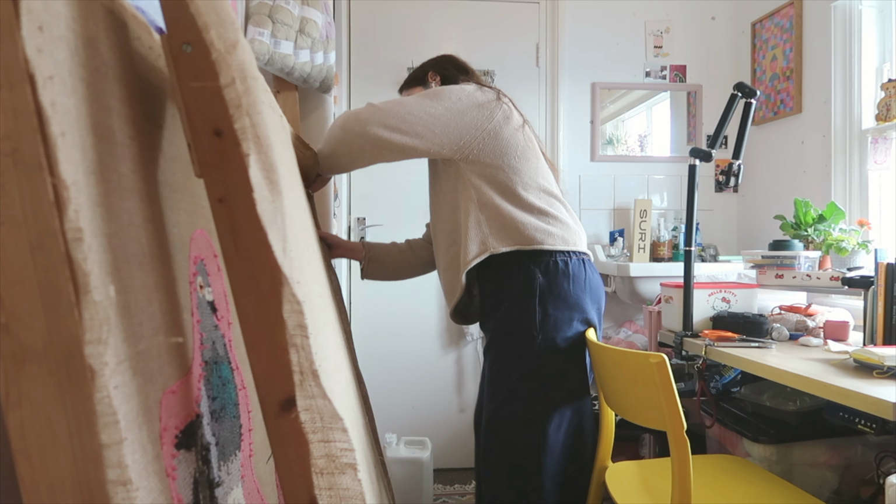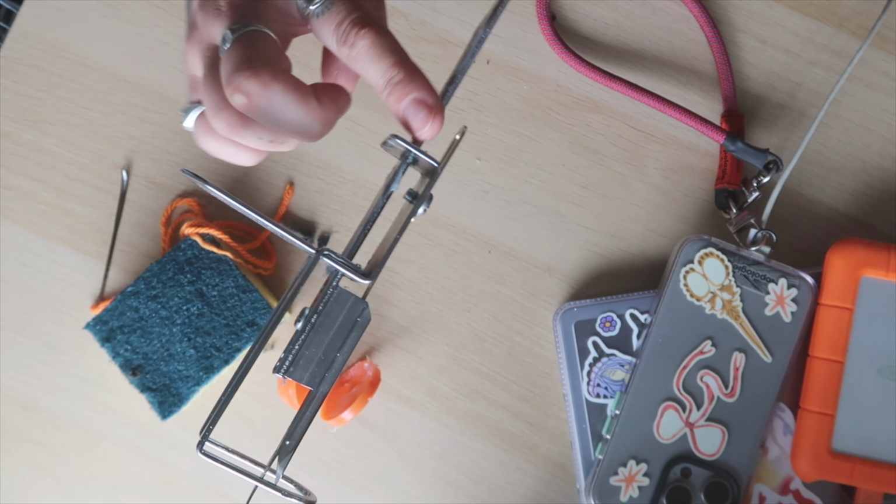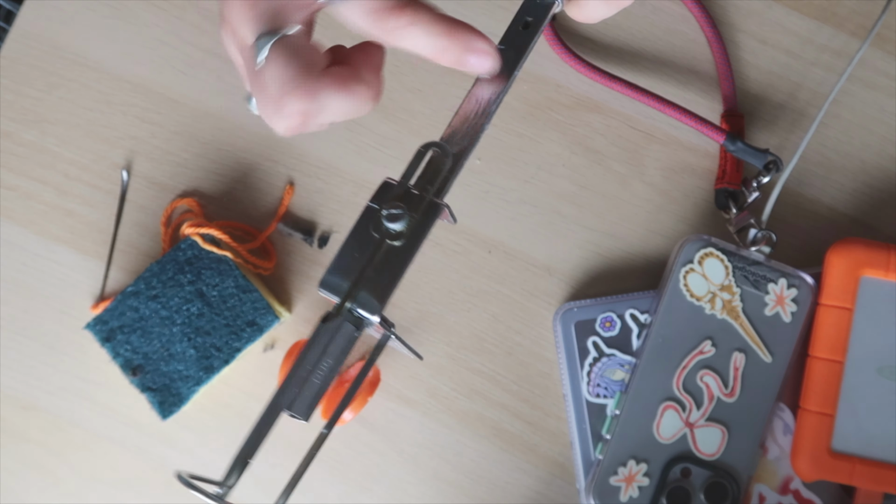This tufting tool is from the 1970s, so I always try and maintain it as best as I can. And because I've been tufting like a bloody madwoman the last few weeks, it's been showing a little bit more wear and tear than usual, so I'm just making sure to clean out all the crevices where the yarn fibers collect and giving it a good oil, because otherwise it goes really squeaky, which is just the worst noise in the world, and the needle will start to warp and go out of shape, which is obviously not ideal. Anyway, here she is, all cleaned up and lovely.